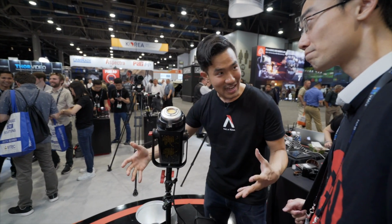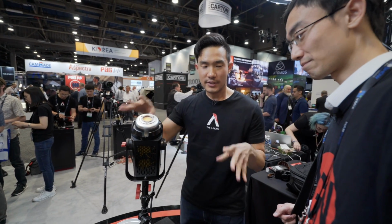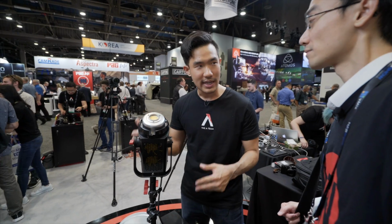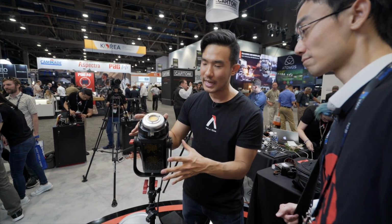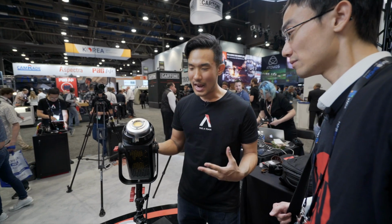Now, for you photo guys out there, that's what makes this so important. So if you're tired of shooting strobes, and you want to just know what it looks like in the camera is what you're going to get, this is a 2K light, very, very bright, powerful as those strobes, and you can just have it consistent. Your models are lighting in it. It doesn't go hot, so it's not going to heat up your studio. And it'll still be very bright, and it'll make those skin tones look really nice.